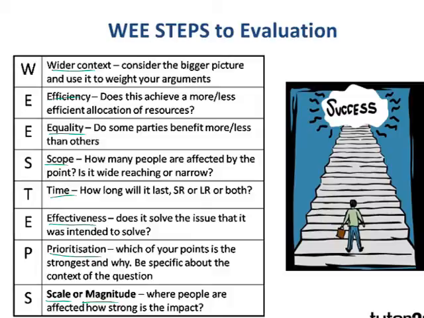Scope looks at how many people are affected. So is it on a local, a national or an international scale? You might look at it in just Newcastle, you might look at it as the whole of the UK, but you might look at it as EU wide. Time is one of the most straightforward ones to use. Are the effects of it different in the short or the long term? Does low interest rates now have a different effect this year than it will in 2 or 3 years time?